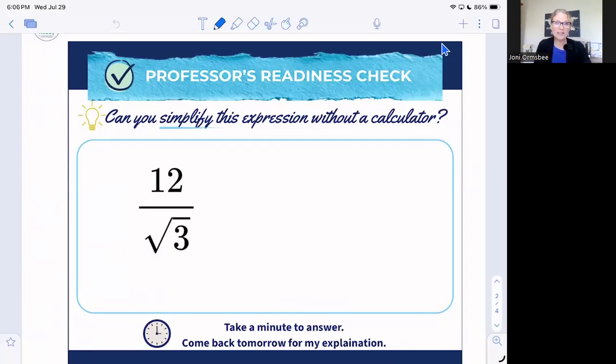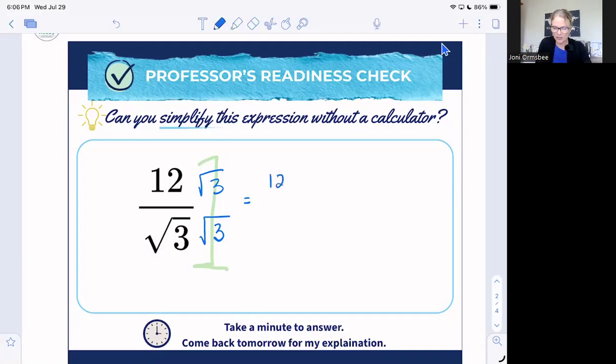So one of the skills is rationalizing the denominator. When you have a radical like this in the denominator or an expression involving a radical, you're going to want to multiply by the square root of 3 in the top and bottom. And I always tell my students the reason that you're doing that is you're really multiplying by 1 and you're creating what we call an equivalent fraction.